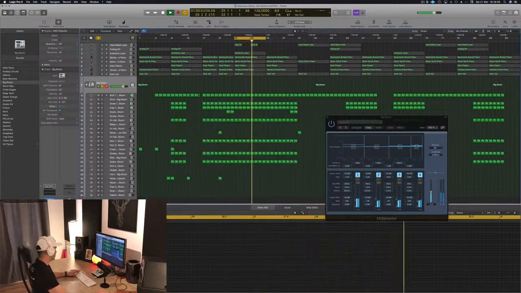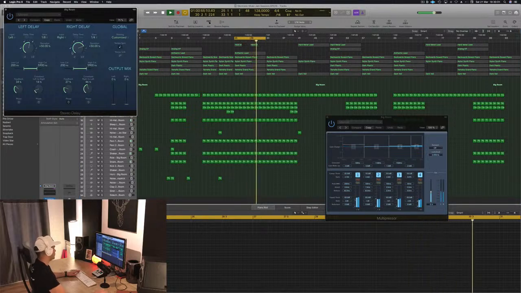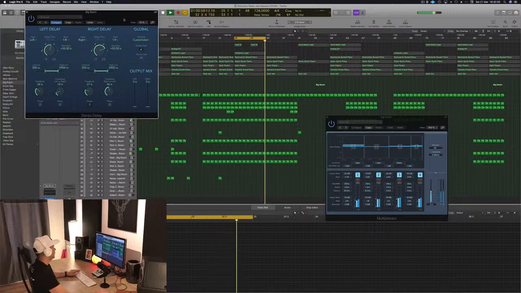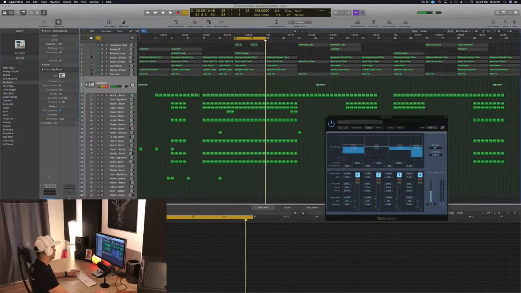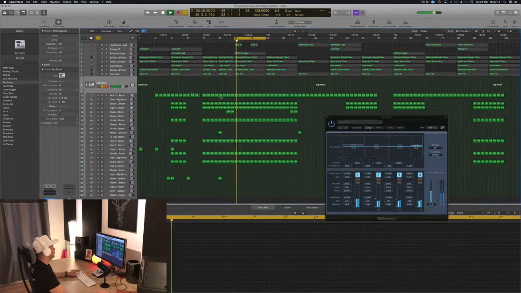And then the delay and stuff. This is definitely not used. Oh, I hear some noise coming from somewhere. I think my neighbors are doing some reno. Okay, so we have the drums.